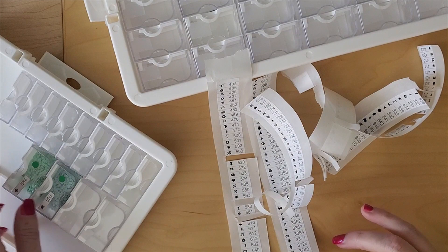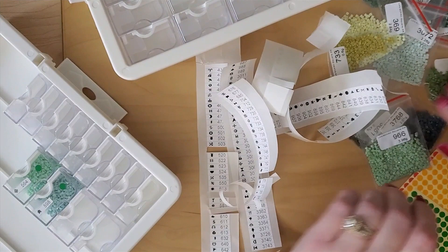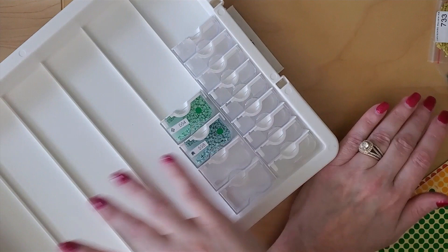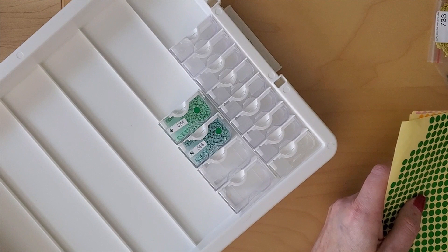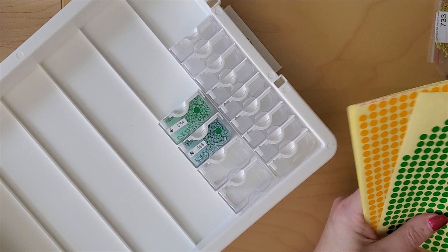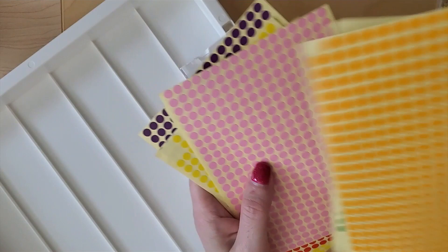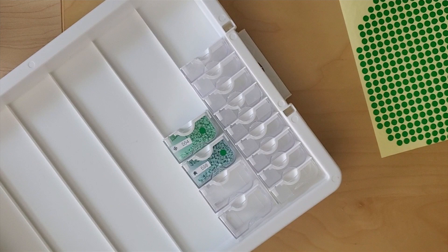So let's have a look — I did two colors already. This big pile over here is going to be green, so I'm going to put them all in order and then you can watch me kit up all the greens. At the end, when I have them all in order in my tray, I'll put them in numerical order. Or I'll just use the baggies and type 'green' beside each one in my Excel sheet later — that'll only take a couple of minutes with copy-paste. You can see the green dot on the green containers. These Amazon dot stickers were just so cheap and easy — I probably have enough sheets for the next five kits in my stash.